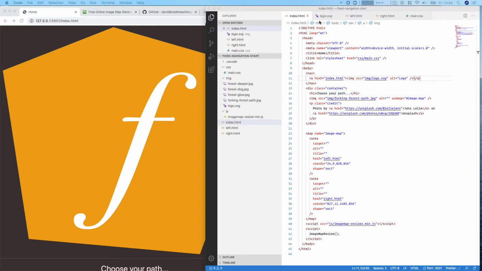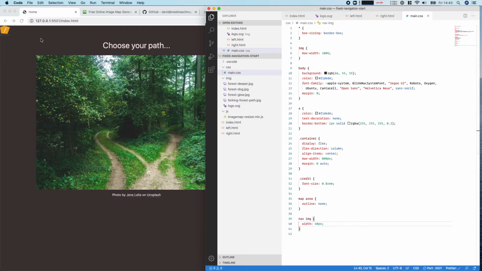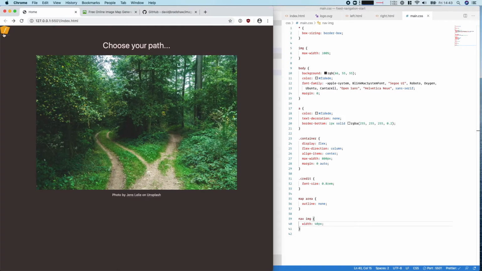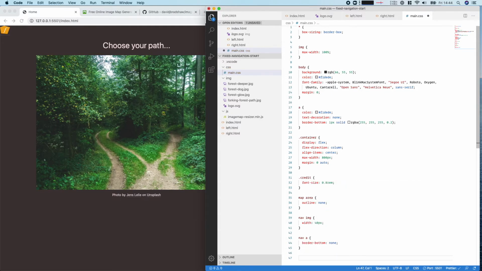So going to our CSS file, what we want to do is style this. And there's three things that we need to do. First, we need to style maybe the image itself. So nav img, we're going to set the width of that image only to 40 pixels. So it resizes here. If you look carefully, you see that there's a little line below that, and that's because I've styled my links to have a border-bottom here instead of the regular text decoration. So I have to turn that off, and to do that I have to say nav a, so the links of the a don't actually have that border, so the border-bottom is set to none or 0. And that gets rid of that border.